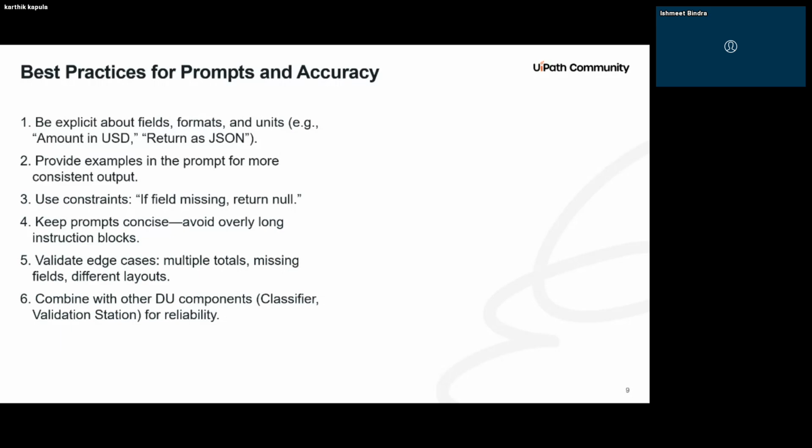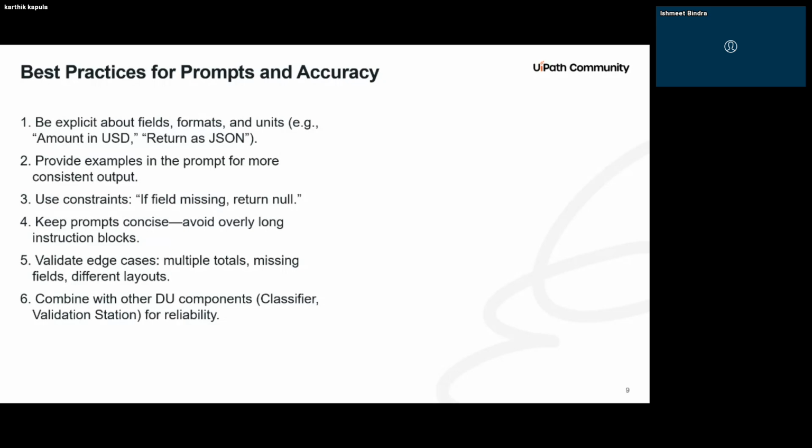If it's a long prompt, it might lead the Gen AI model to try to extract data it shouldn't. In short, it can hallucinate. It might try to extract data you don't need, or that was not requested. So be precise and concise every single time.